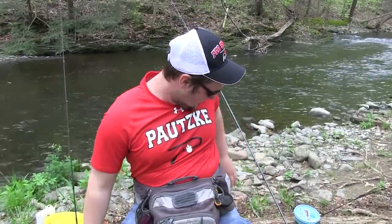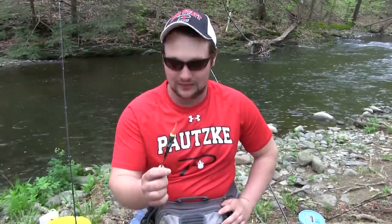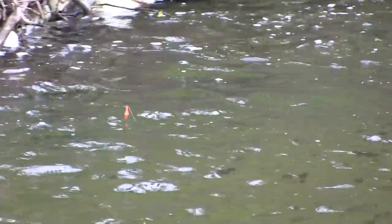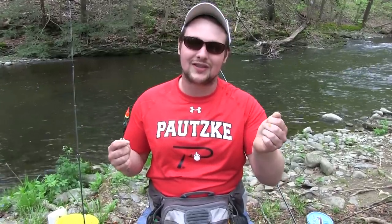Now, I use a float a lot of times, and people ask me, why do I use a float? Well, salmon eggs sink. They roll the bottom. I like to keep my egg up off the bottom, and if you're like me, I don't like losing gear, and I save a lot of money this way because I don't always get snagged.